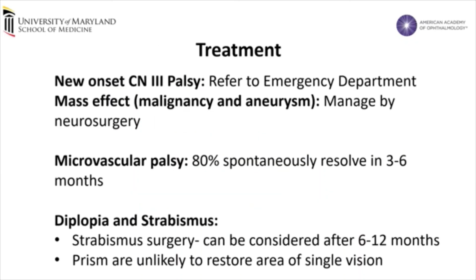New-onset cranial nerve 3 palsy is considered an emergency, and patients should be referred to the emergency department once the diagnosis is made. Defects caused by mass effect should be managed by neurosurgery, while microvascular palsies often resolve within the first 3 to 6 months. Defects that remain after 6 months should be considered for strabismus surgery because the other form of treatment, such as prisms, is unlikely to restore an area of single vision.